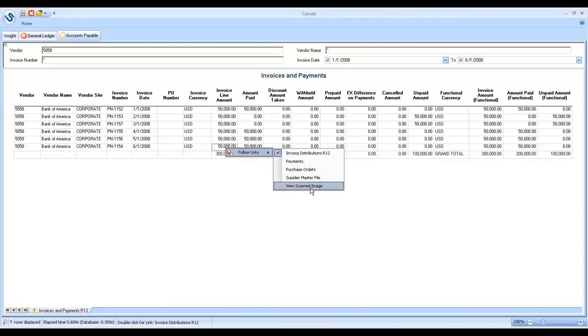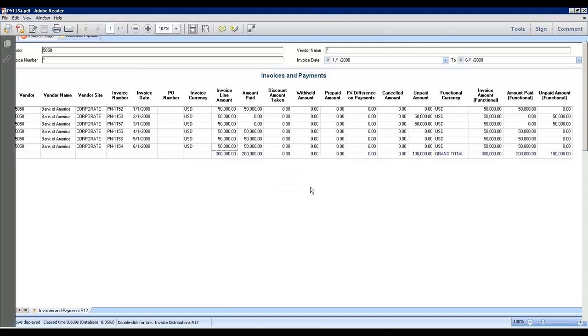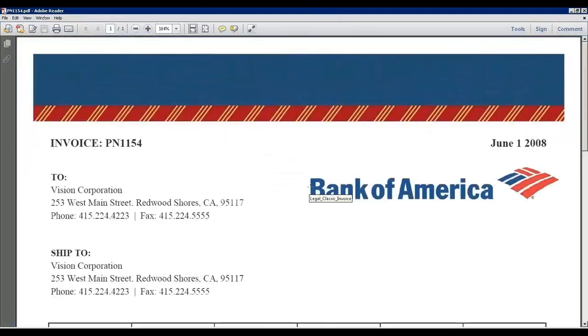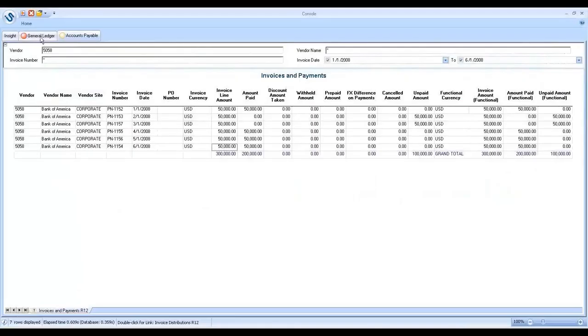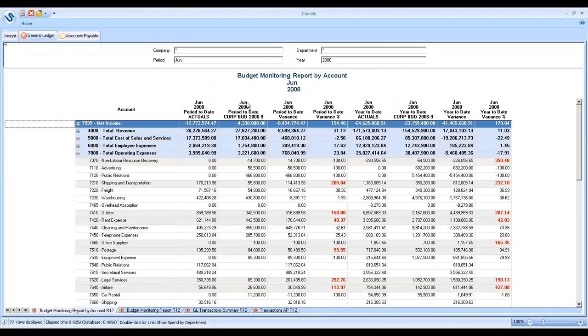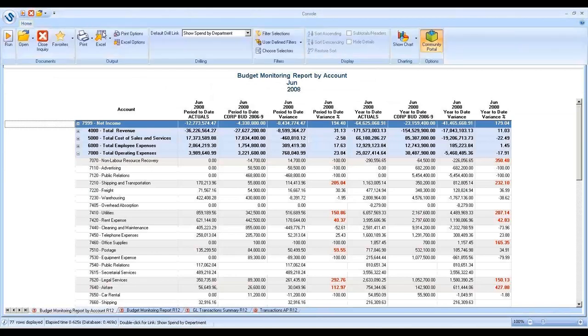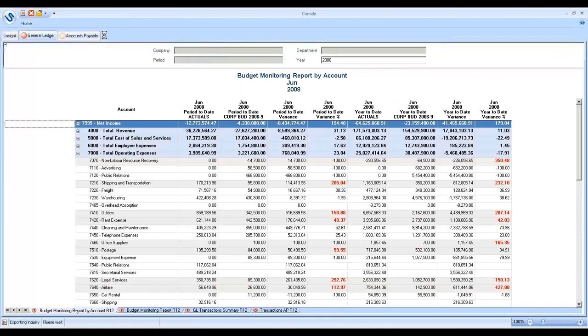It could be I haven't budgeted for it appropriately, or maybe I just want to take a look at the scanned image that's out there to make sure the invoice details are what I'm expecting. We can go ahead and link to any document repository you have for invoice images. So if you're using those for attachment paper clips, we can also link to websites or contracts, anything that you'd be interested in being able to get access to. And just like Danny said before, for anything that we have, your user can take the information and export it out to Excel or to PDF.